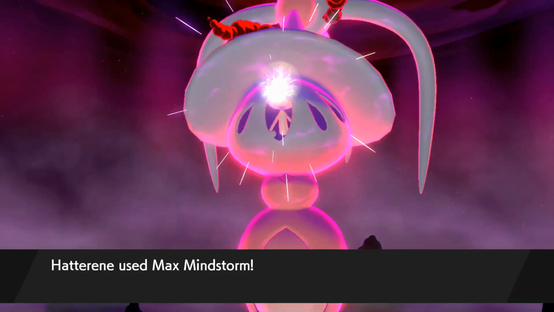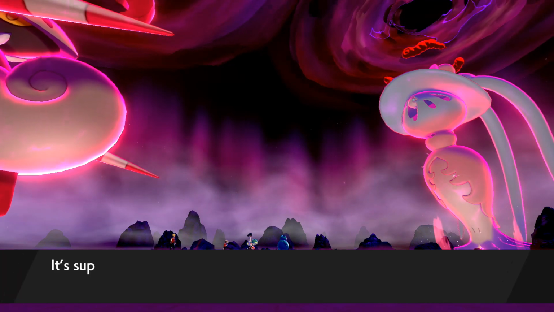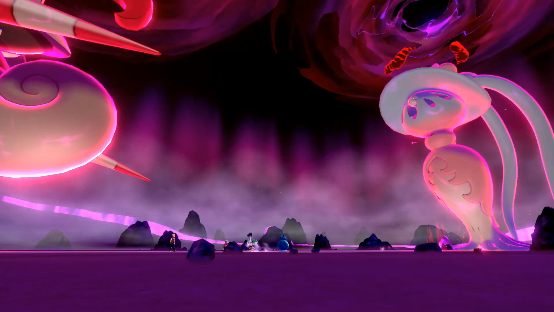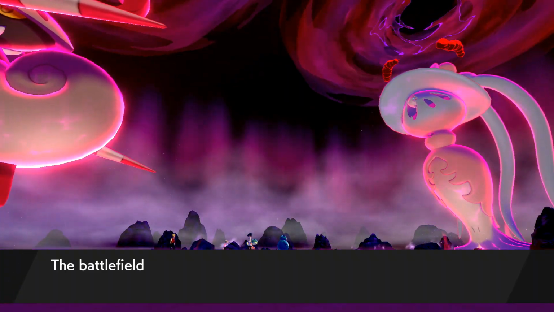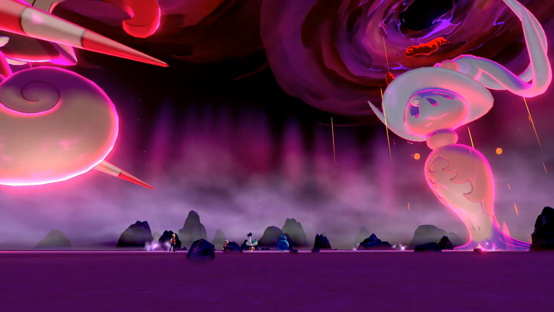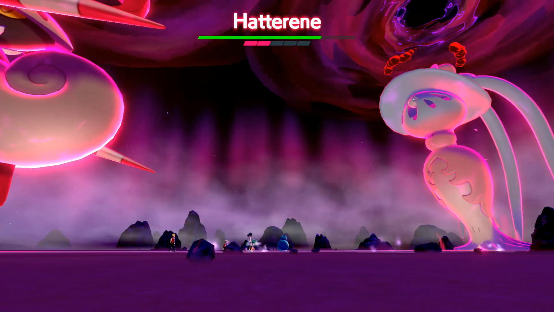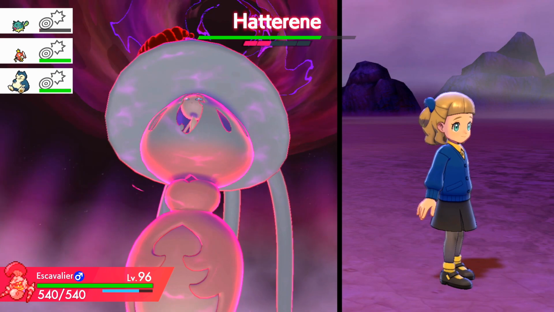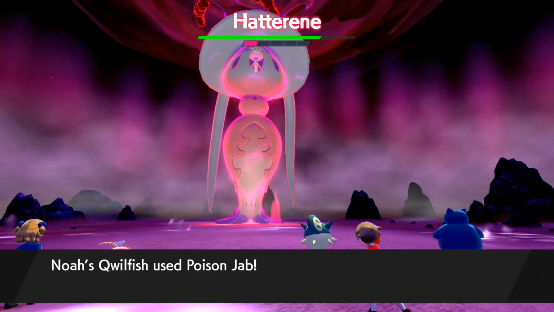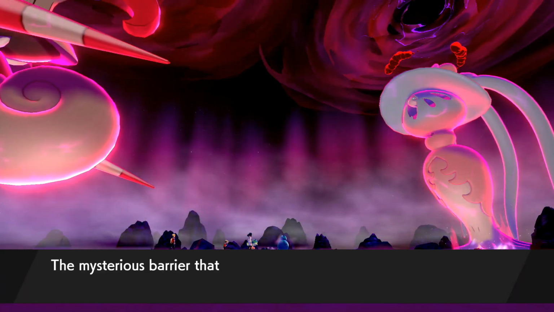There we go. Not a bad chunk off so far. Max Mindstorm. It's going to be nasty. Okay, that's 1 faint. Obviously, you only get 4 faints between the party. So, oh, Focus Sash, that's helpful. Calm Mind. It's going to power up special attack, special defense. Stomping Tantrum. Well, that'll do. Okay. Max Spike. Okay, so we get another attack on there, like so. That's lovely. We're going to get a good hit in there with Escavalier if we're lucky. That's 1 set of shields down.